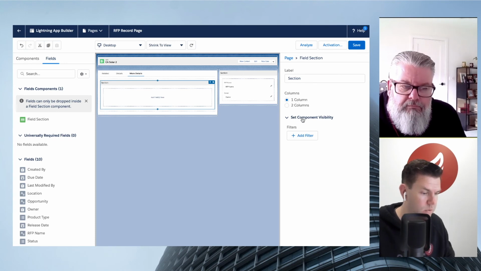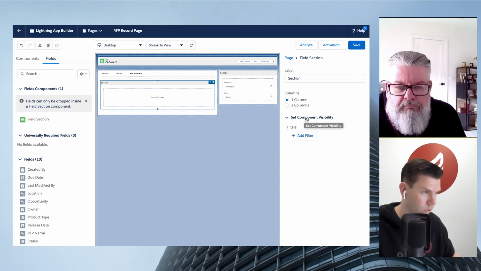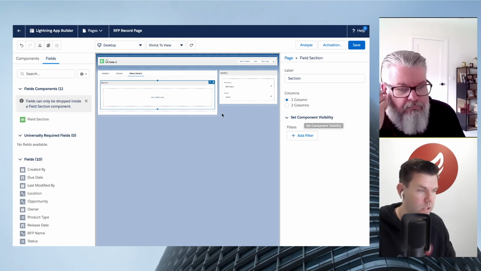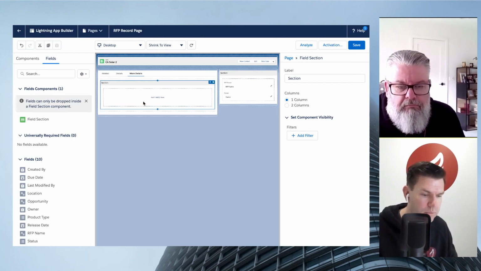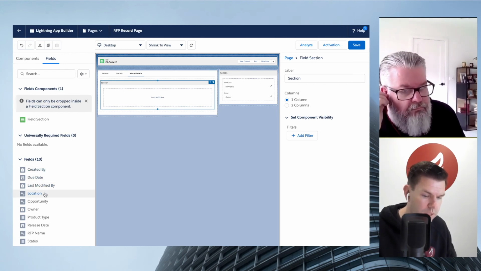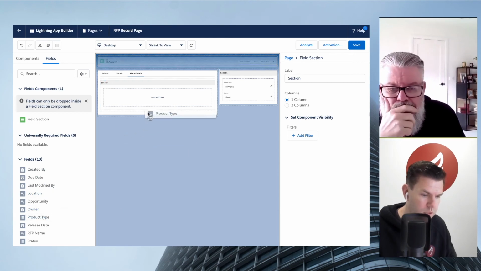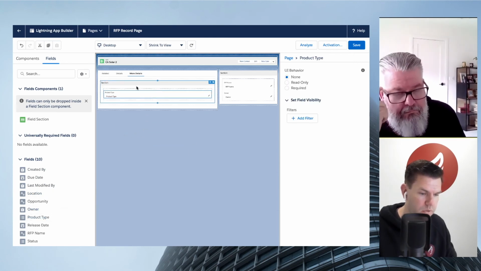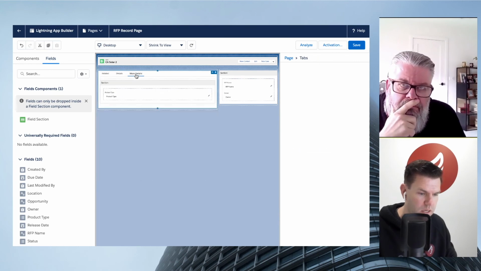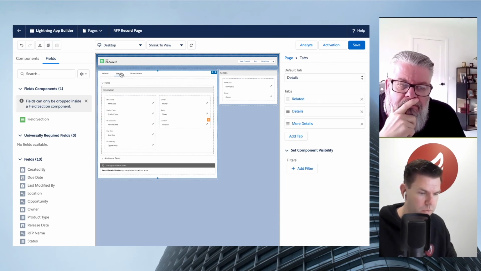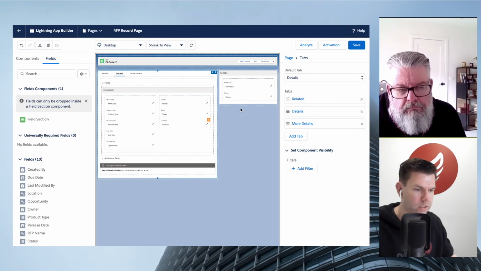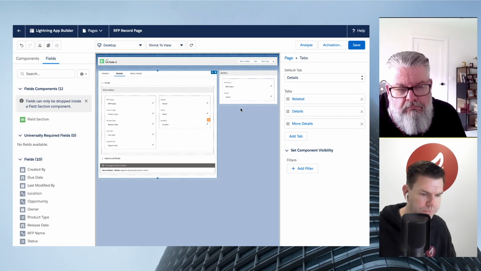Now here's where you could just set that component visibility at a section level, so you wouldn't have to do it individually across 10 fields. You could just say this whole section only displays when these conditions are met. Yep. So maybe if we just jump product type in there. So now we can see we're starting to break fields out over multiple tabs, different options around some fields always displaying, and different ways that you can use visibility to show and hide and create a user experience. So all in all, I think this is heading in the right direction.